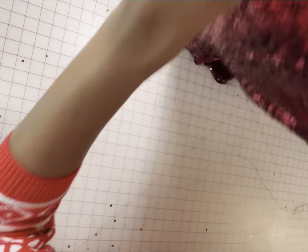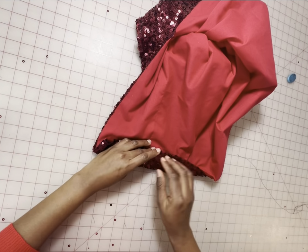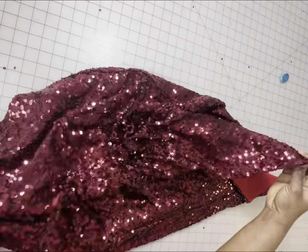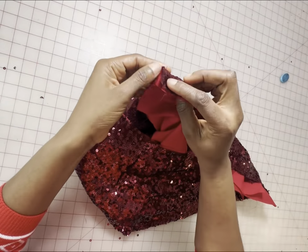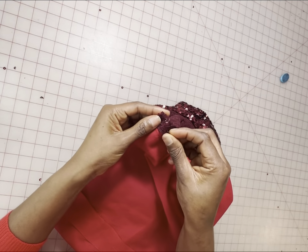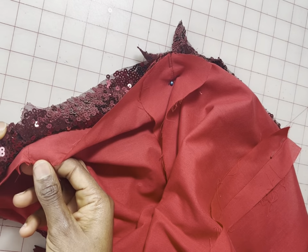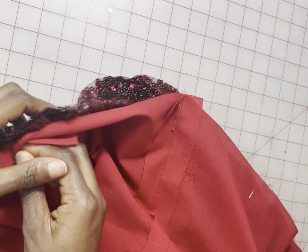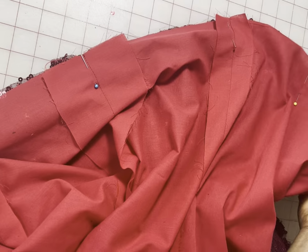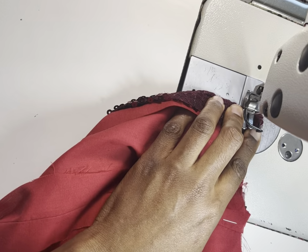The next step is to turn the hem allowance. Originally, I wanted to leave a 2-inch hem allowance there, but when I tried the skirt on, I felt it still wasn't as long as I wanted. So I decided to just use 1/2 inch to turn the hem allowance and just leave the length as is. So on the hem, I'm pinning all the points together. That's making sure all the seams match, so one side is not longer than the other. Now once I did that, I went ahead to sew 1/2 inch.